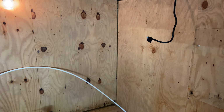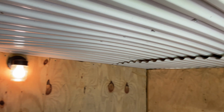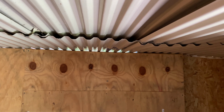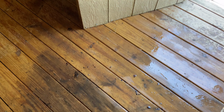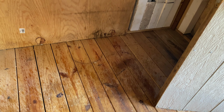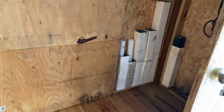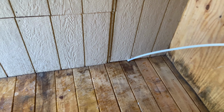Okay, so I have officially cleaned it out. I started taking some of the screws out that's holding up this corrugated ceiling. As you can tell on the floor, one panel was holding a lot of water, which is contrary to the way we want it to work. So I'm going to now take some of these. No, I'm gonna wait. So just give you guys a little bit of update.